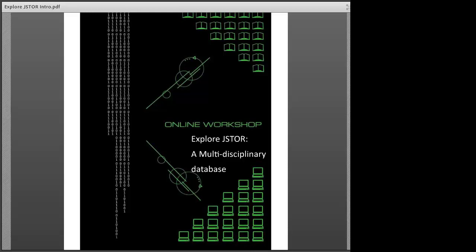Okay, so JSTOR database. A lot of you may not have heard of this database before. It's actually really good. It's a very comprehensive database. It has access to more than 12 million academic journal articles, also books and primary sources in over 75 different disciplines. Typically, we use this database for historical documents.